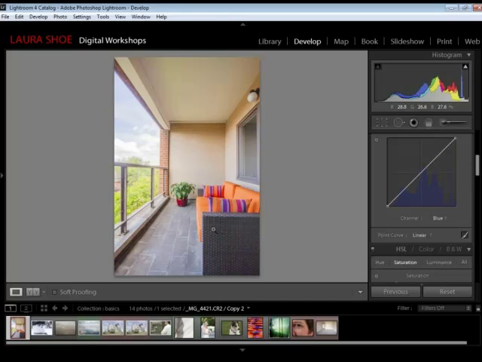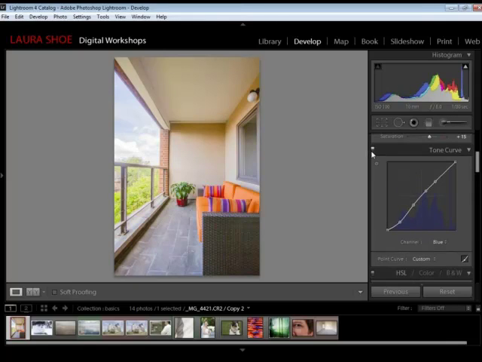It's a little too blue, a little too cool for me. Makes sense, it's in the shadows. So I'm simply going to put a point on the curve and drag, not up, that would make things more blue, but down to move from blue towards yellow, and then I'm going to drag other points up to anchor the midtones and the brighter tones so that I'm only affecting the shadows.